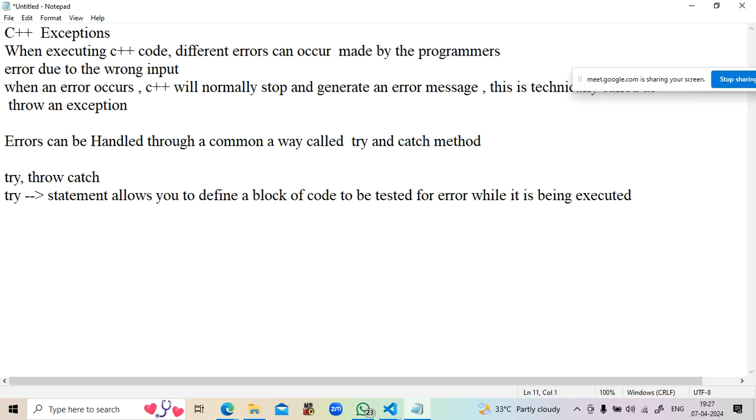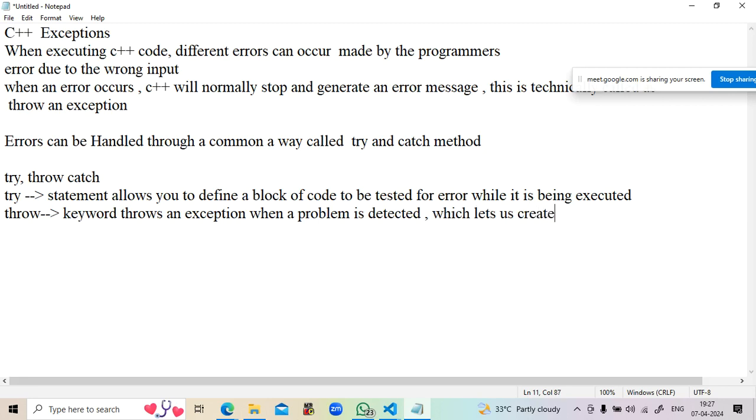Fine. After this, if the error is there, what will happen? Then it goes to the throw method. Throw is a keyword. It throws an exception when a problem is detected, which lets us create a custom error.